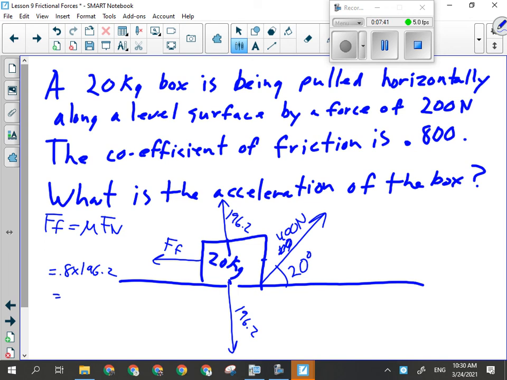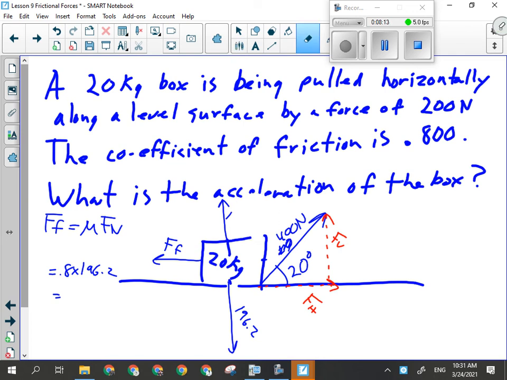If I'm pulling at an angle, I'm pulling horizontally as well as vertically. So if I'm looking at this thing here, this would be the horizontal component, so we'll call that F horizontal. And then this would be the vertical component of that. That's the part of my pulling that is holding the weight off the table. So if I figure out what that is, then I just put it on here.